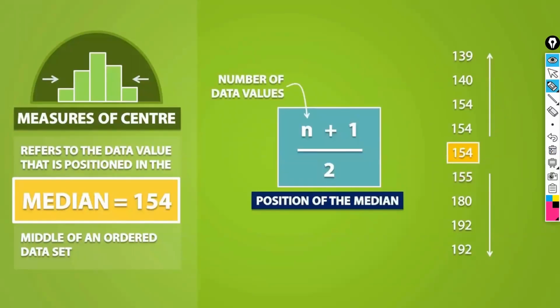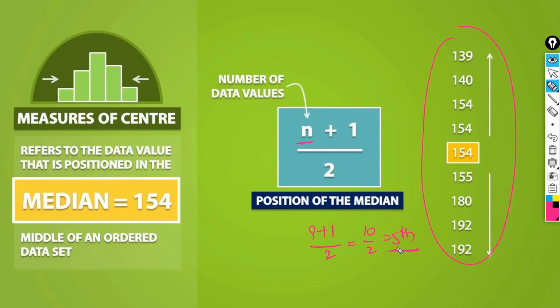Assume there are 100 values or 1000 values or 10,000 values or 5,944 values. Out of those, how do you calculate the center position value? Any value's position you can calculate by using n plus 1 divided by 2. Here the total count is 9. 9 plus 1 divided by 2, which is 10 by 2, which is the 5th position, is your median value.